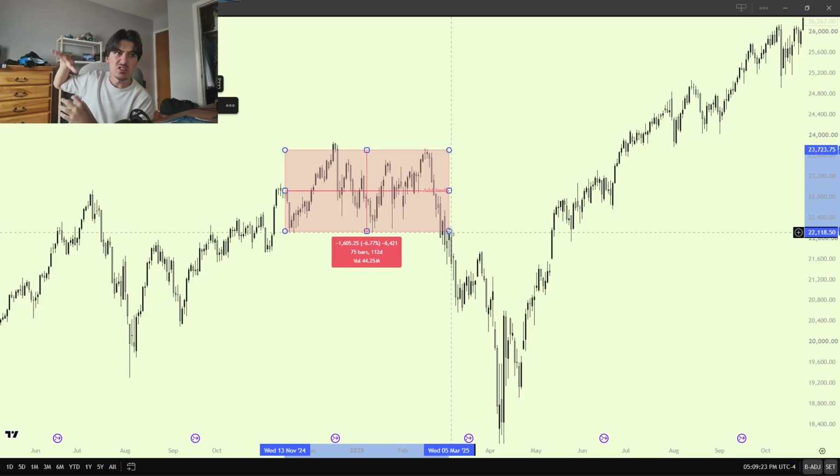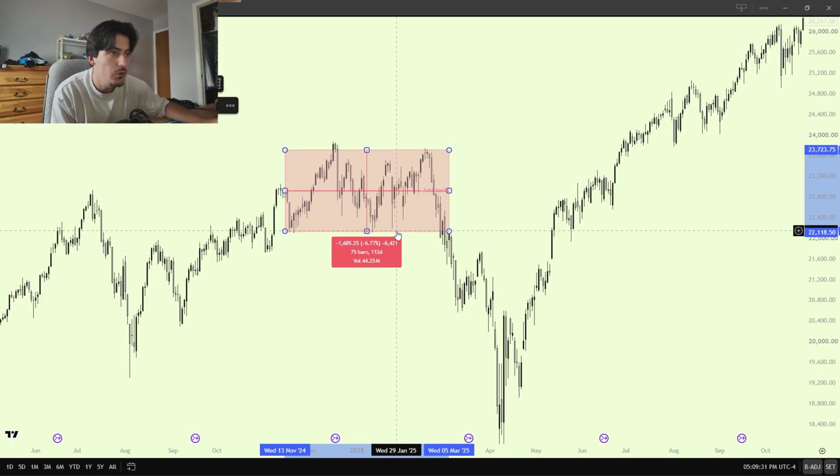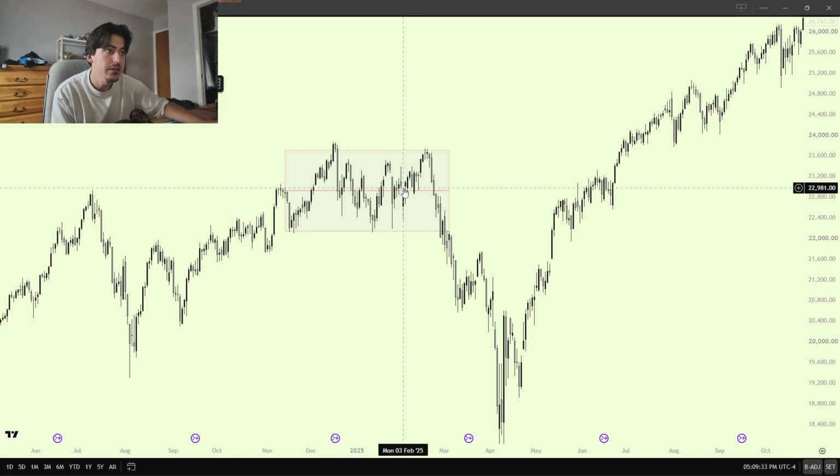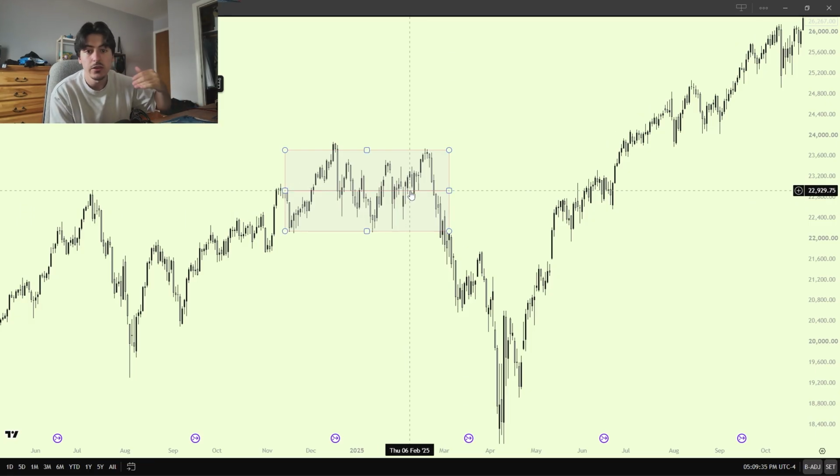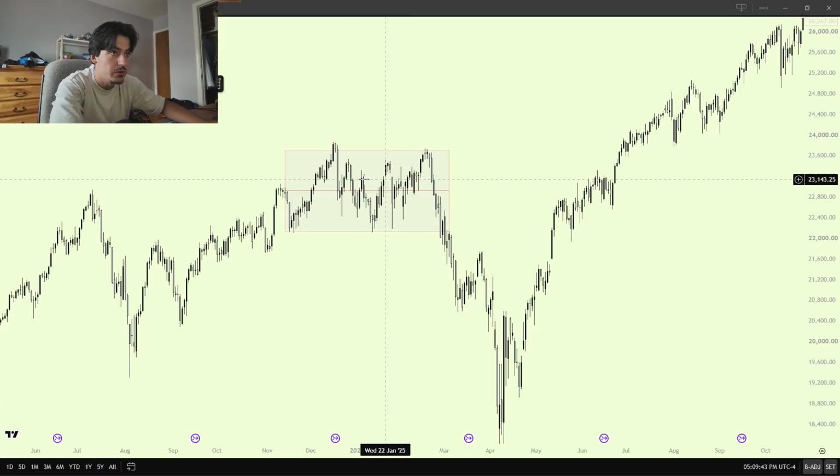We start consolidating. As you can see, we just whiplash around. We're not going to the highs, but we're not going to the lows. You can kind of understand that the next few days, next few weeks, next few months are going to be a consolidation phase. And this is not a bad thing, right? Because you know that we're going to prepare for a higher time frame dump and then a reversal, or a pump and then a dump. You know what I'm saying? So basically here you would not be able to take many trades. You would be risk off. Okay, you wouldn't be putting your balls to the walls here.